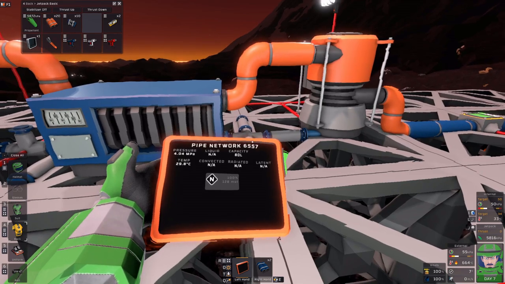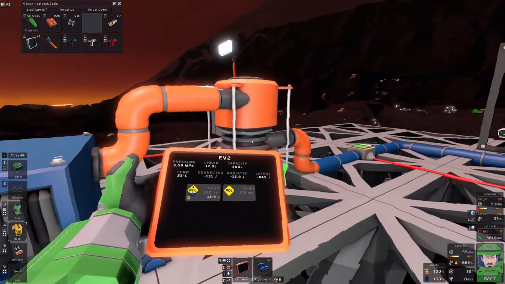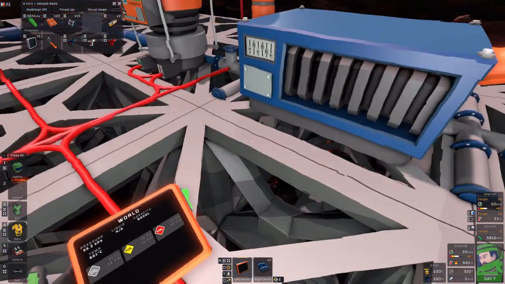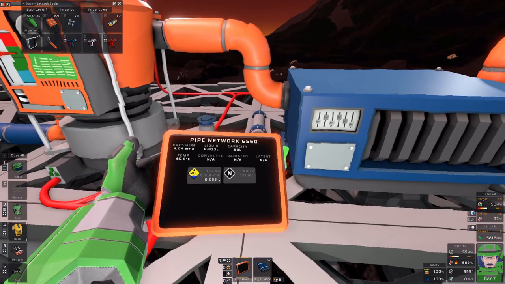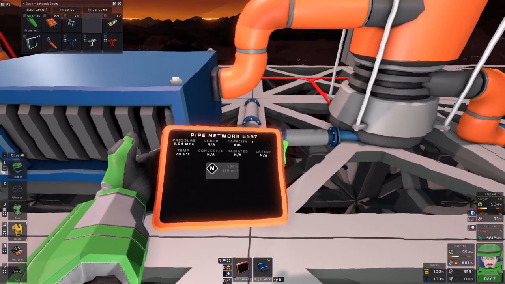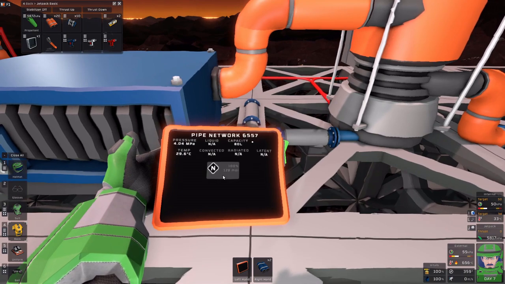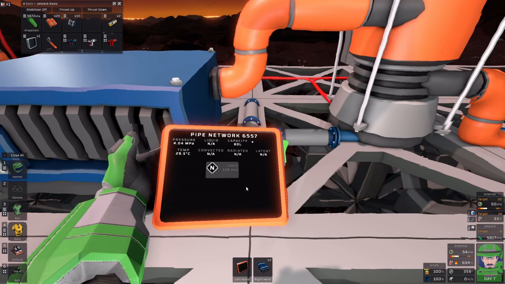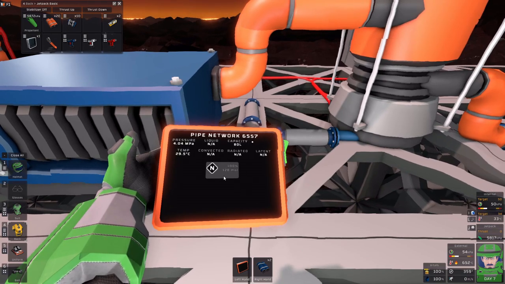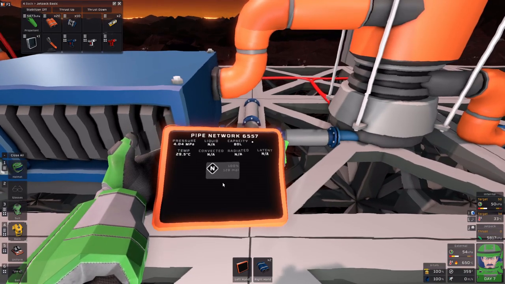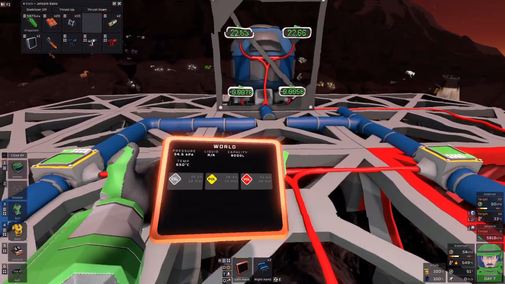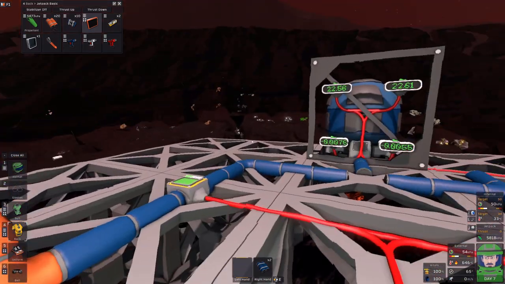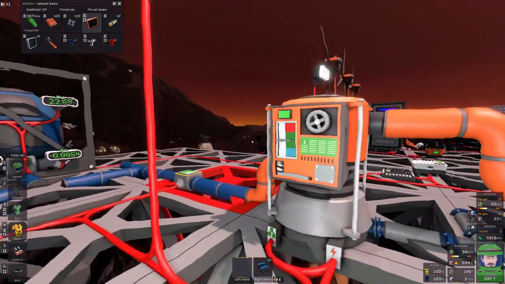Also, another safety issue to be concerned about is if this cools down, this pipe network will get colder. Which means if you're trying to pressurize this and keep it all at 4 megapascals, as this pipe network gets colder, more nitrogen or more of your pressurant gas will get in here. So that the next time you get a big upswing in temperature, now you have more gas in here that could potentially overpressurize.